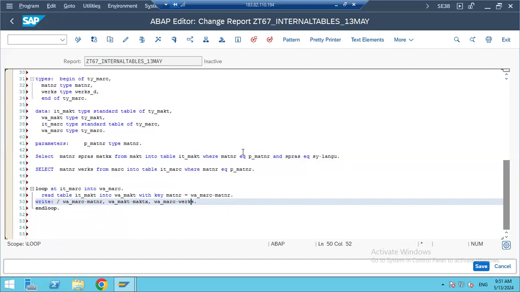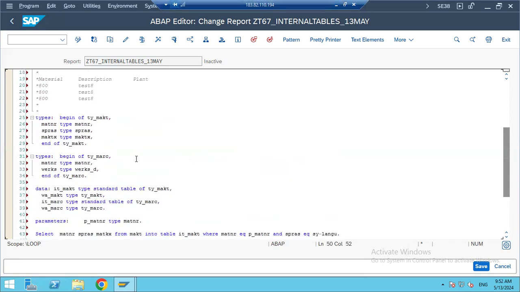Now let me add some more. I hope this is getting clear. I'm going a little bit slow so you can understand the flow.